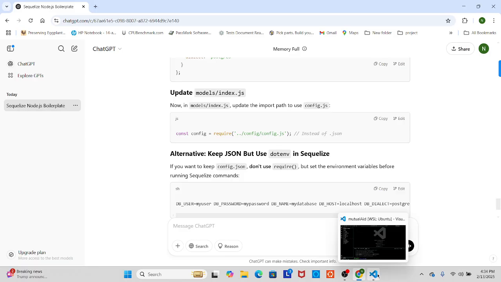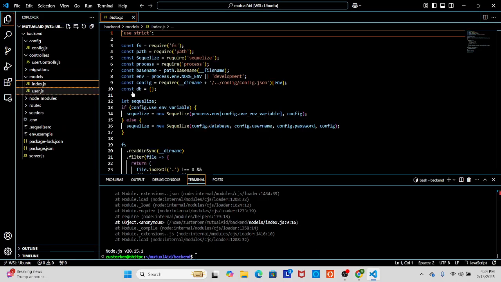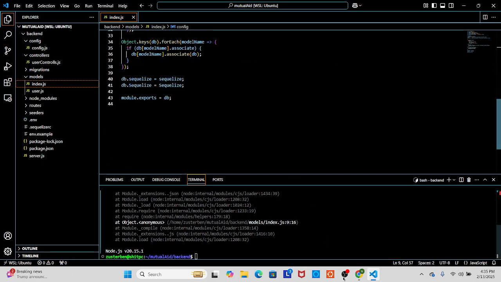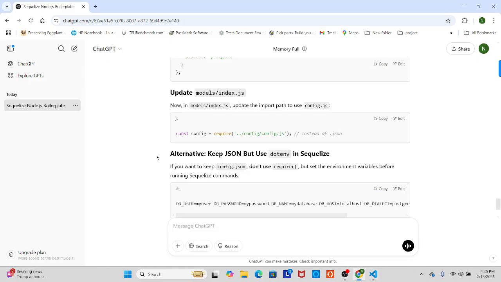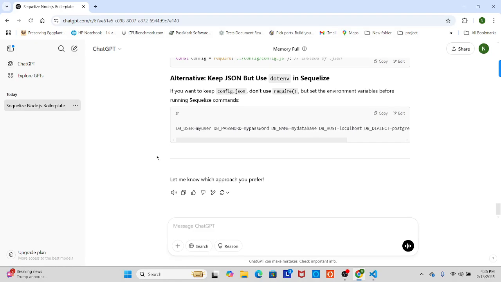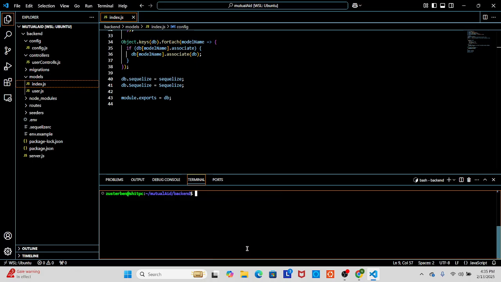Models index. That makes a quick index.js. There we go. Okay, let's clear this out.